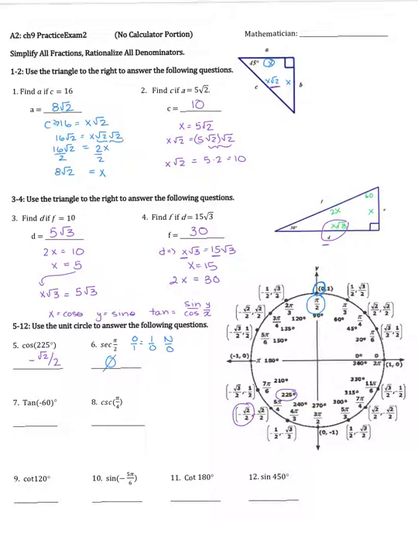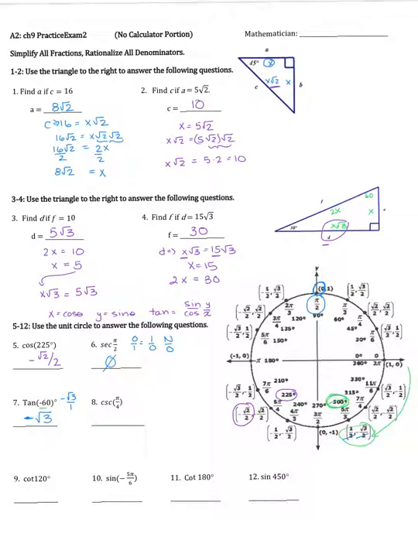Tangent of negative 60. So the negative means you have to come back 60 degrees, and that is going to put us here, the equivalent of 300 degrees. All right, so tangent, remember, is sine over cosine, the y value over the x value. But as a shortcut, you can ignore the denominators. They're going to cancel. And don't lose the negative. So it'll be a negative rad 3 over 1, and there's nothing to simplify there. So our answer is just negative rad 3.